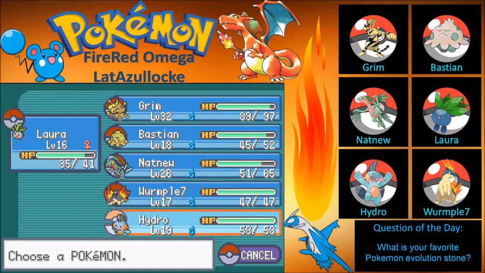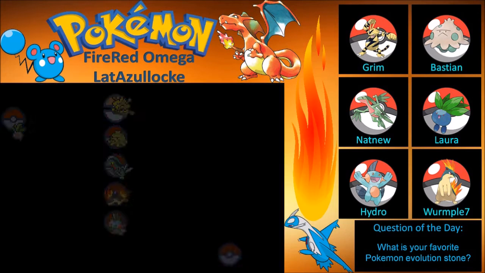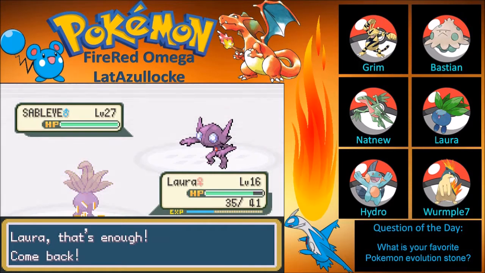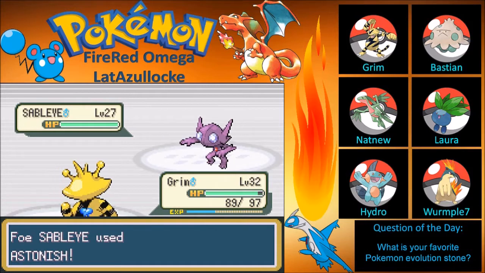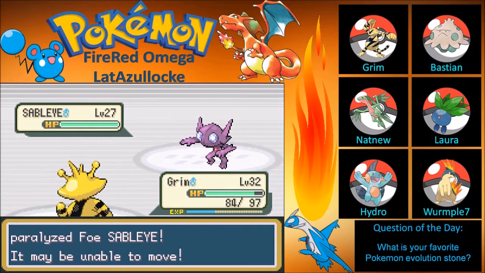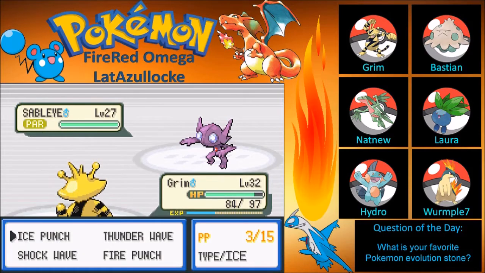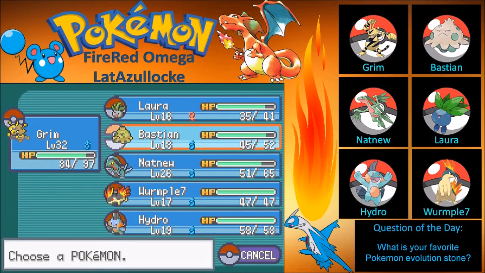Alright, Sableye. Let's go into Grim. Grim is probably our best bet for this because, well... Okay, Astonish, that's the best you got. Para. Take that Para Axe. Alright. You know what? Thing's already paralyzed. Probably let Bastion take it on.